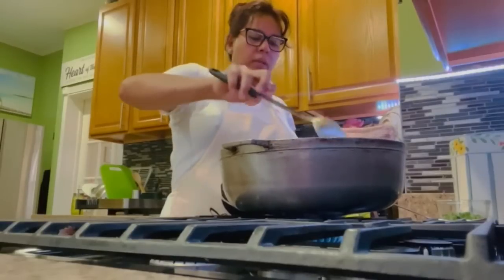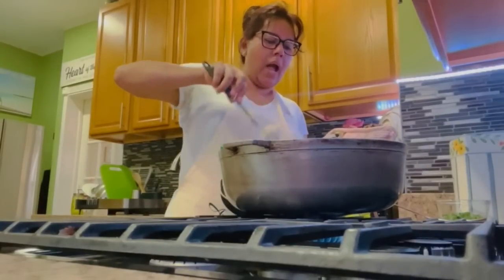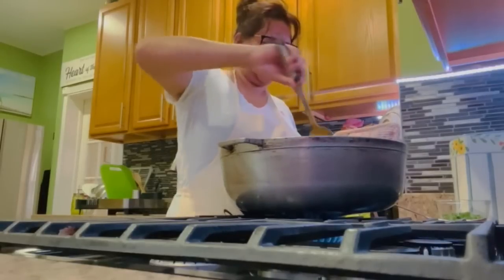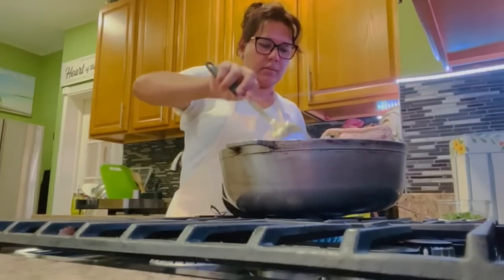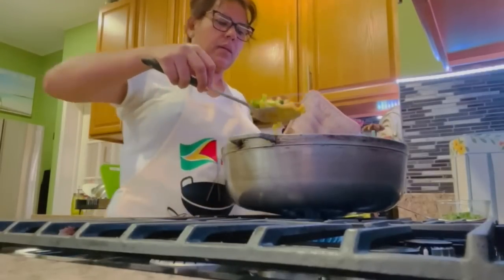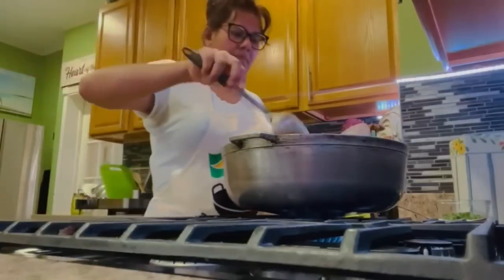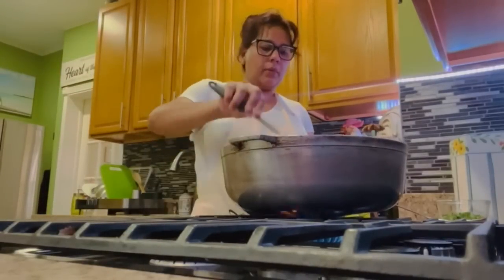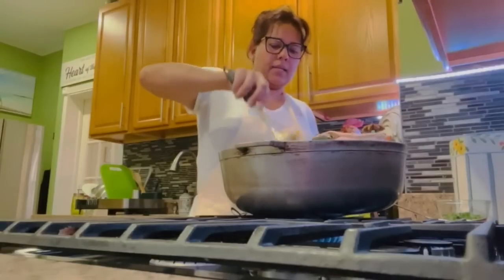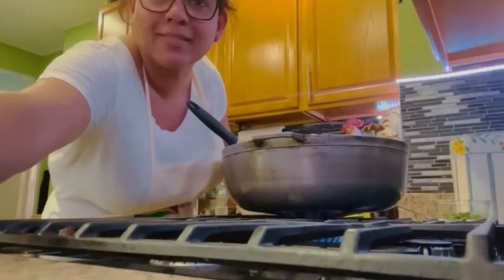I'm going to garnish with the thyme and parsley that I have here. And I'll show the finished product. Beautiful color of the chicken. Yeah, so this is ready now. I'm gonna make a plate and I'll show you guys how this meal looks.